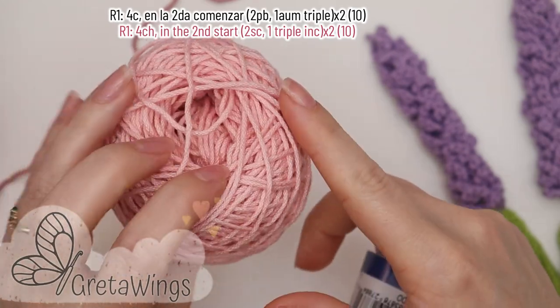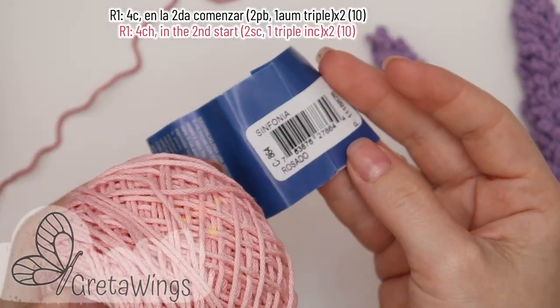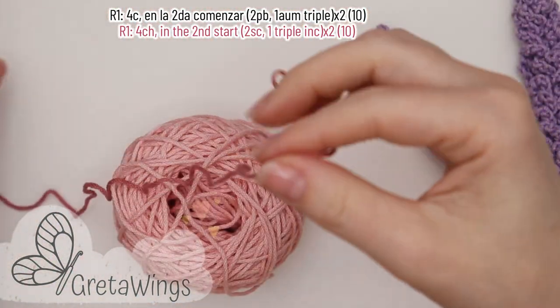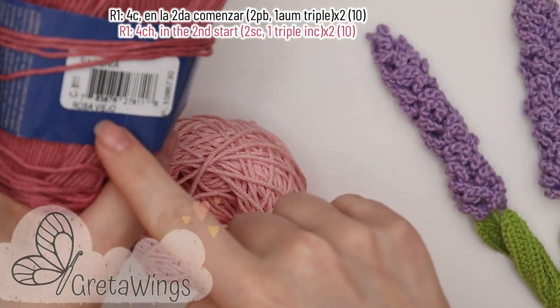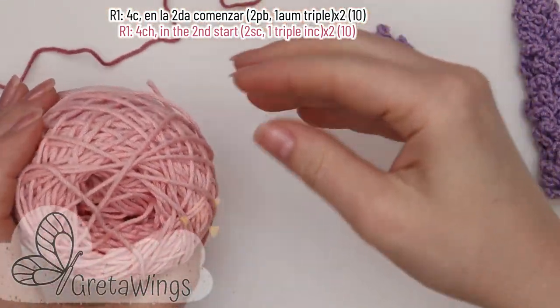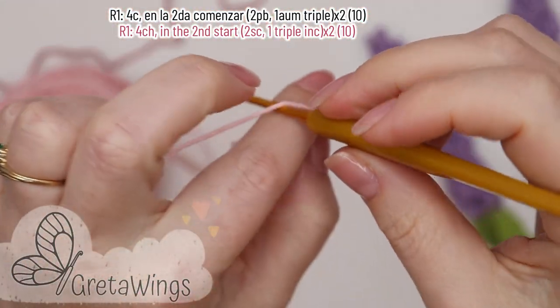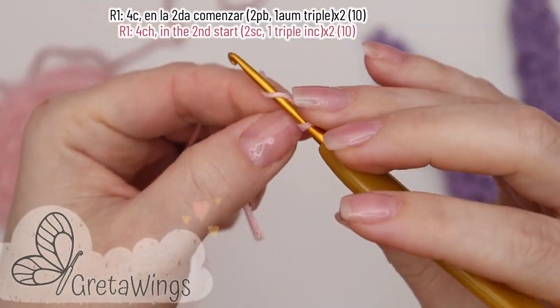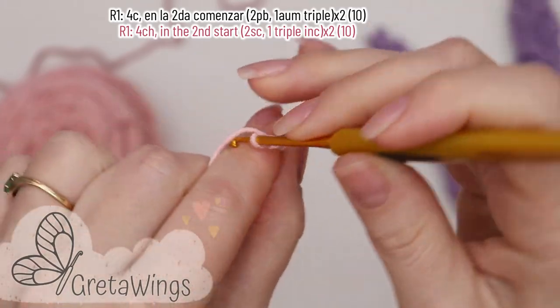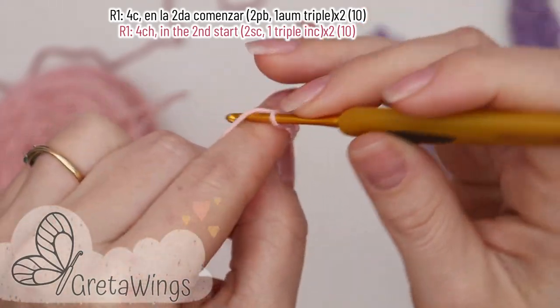For this knot, I will use this pink yarn. This is the code on the Sinfonia brand yarn. And later, 1 thread only for some marking on this knot, just a little different pink. And then on round 1, we will start with the slip knot and then 4 chains. 1, 2, 3, and 4.